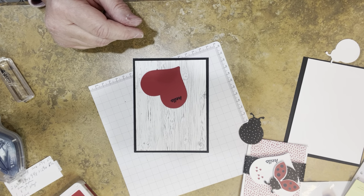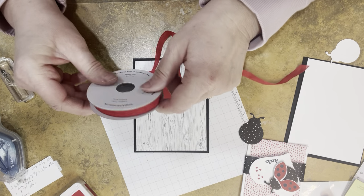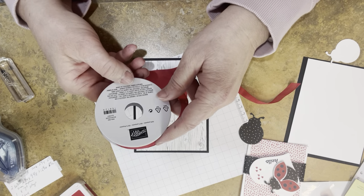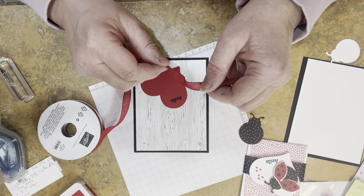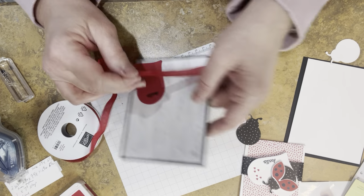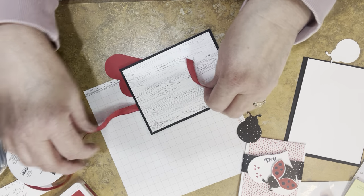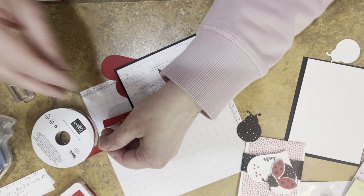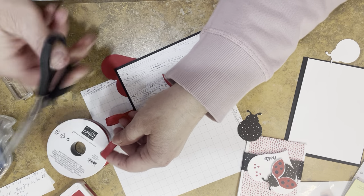And then we have some amazing, brand new ribbon. I absolutely am addicted to this ribbon. It is amazing. Some Real Red ribbon. It's like a linen thread type ribbon. It is amazing to tie bows with. It feels awesome. It's just super, super great ribbon. I love it.